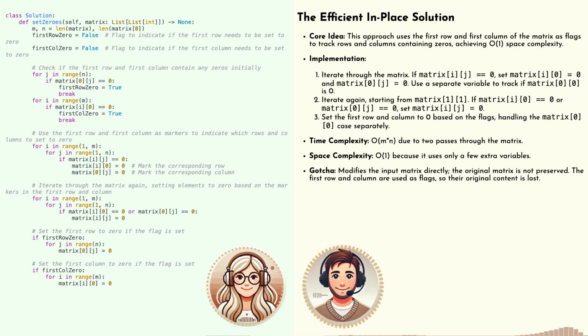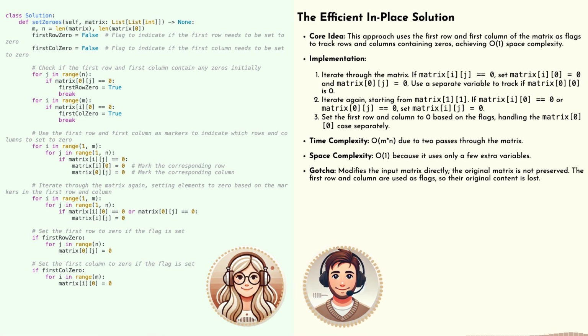So we're basically using the control panel to guide us as we zero out the rest of the matrix. Elegant. But what about that first row and first column that we skipped? We handle those at the very end. First, we check our first_col variable. If it's true, we know the entire first column needs to be zeroed out, so we do that. And what about the first row? We check if the very first cell matrix[0][0] is 0. If it is, we zero out the entire first row. Wow. So we've managed to use the matrix itself as a storage mechanism without losing any of the original information.